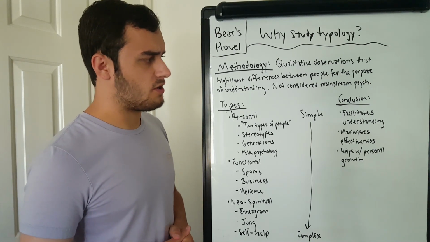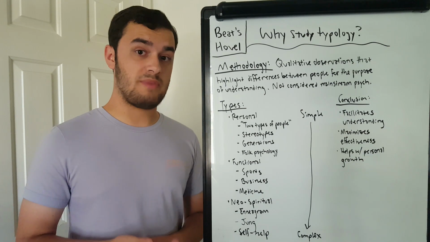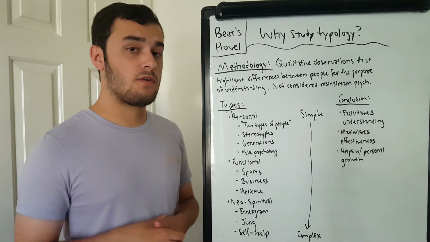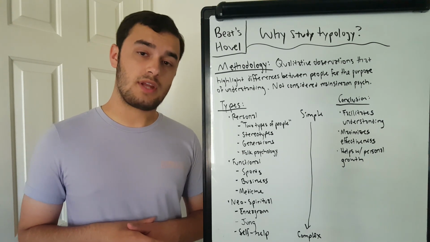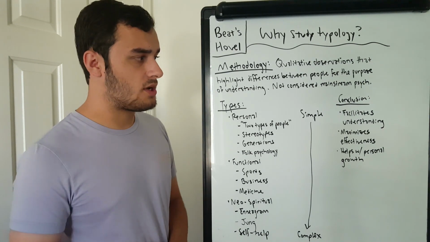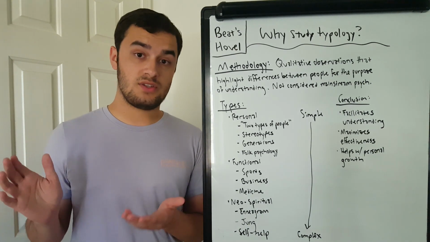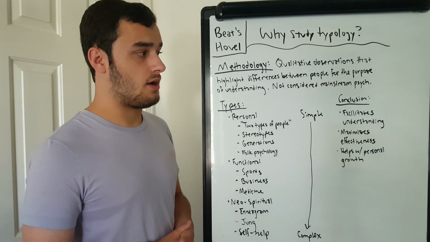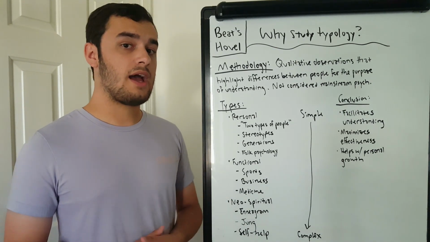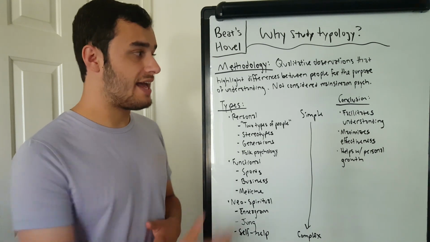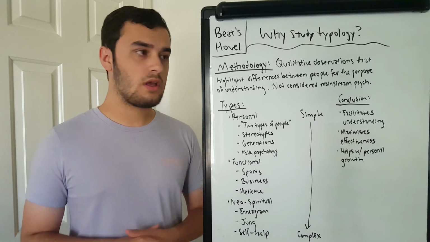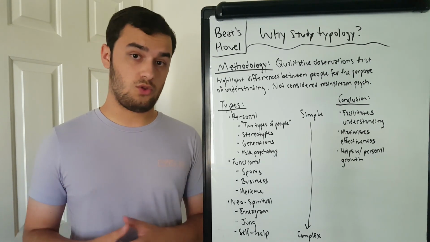And so, for example, the reason why it's not considered mainstream psych is because psychology has changed over time. When Jung first formulated his theory of the types in the 1930s, his work was considered mainstream psych. But nowadays, psychoanalytic theory is something that was relegated to the dustbin of antiquity. And so maybe nowadays it's not considered mainstream psych, but I still treat typology personally as if it does have a methodology, as if it does have a standard of operation that we can use consistently to draw conclusions for ourselves.